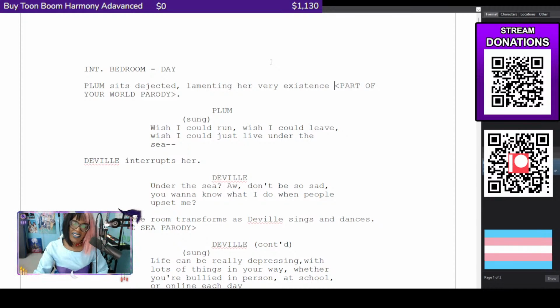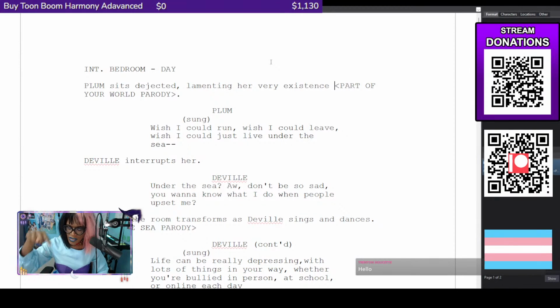So I have her kind of in the position of Ariel in this parody. Like, sad how Ariel was when Part of Your World was starting, and Flounder's all looking like, yes.